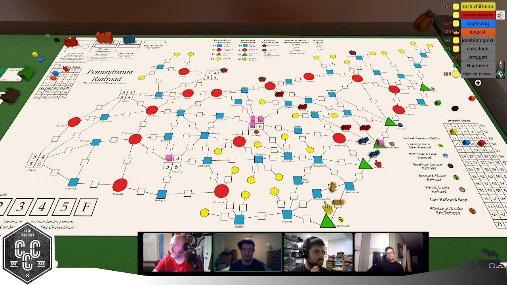So that is the develop action. Build 3 track points. Any number of players can take it.